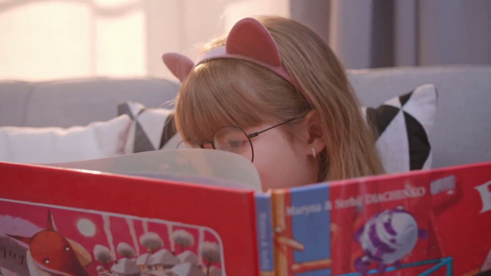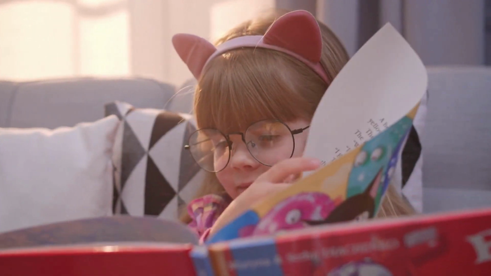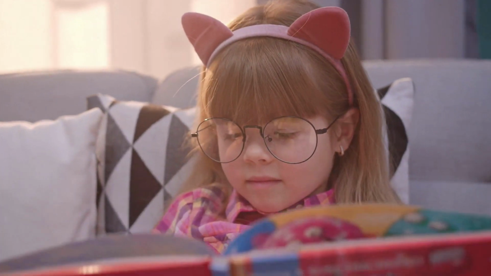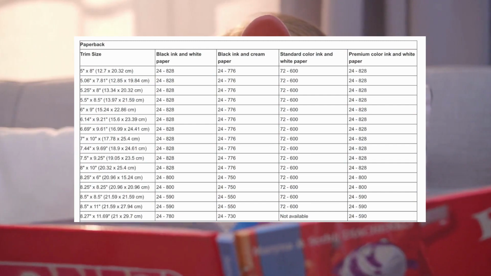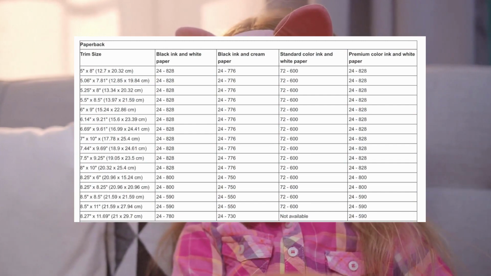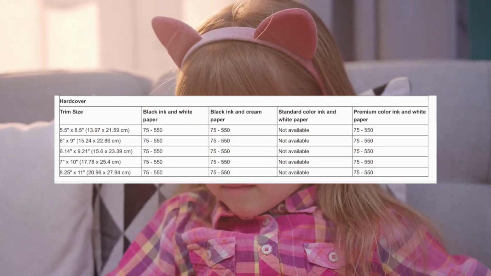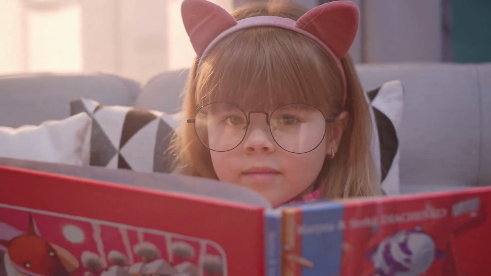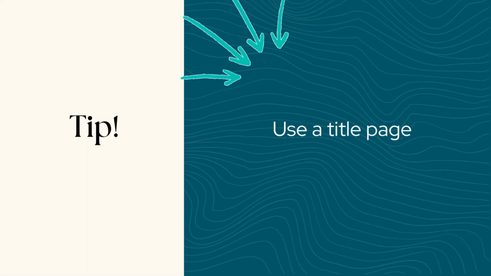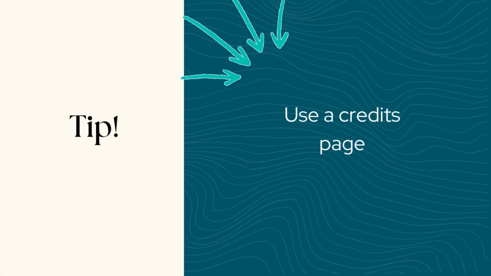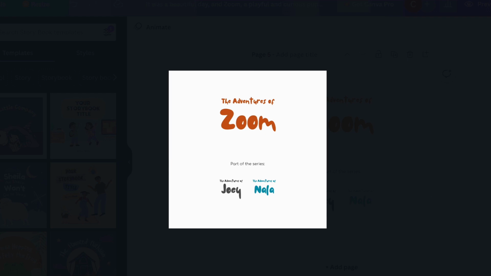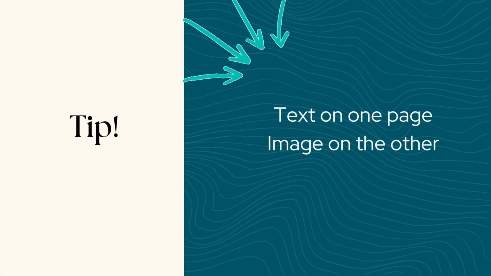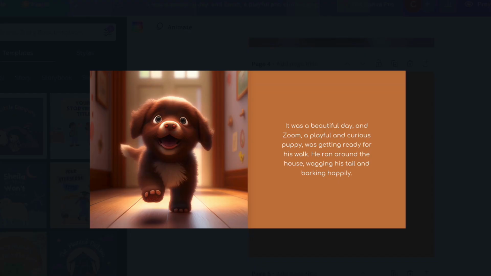Second thing to consider is the number of pages you want to create. If you are creating a paperback, you will need at least 24 pages excluding the cover. For a hardcover you will need at least 75 pages. A few options you can consider. 1. Put the title on the first page. 2. Put your final credits on the last page. 3. Create a book with text on one side and pictures on the other. If you use these tips, you will only need 11 images for the inside of your book.